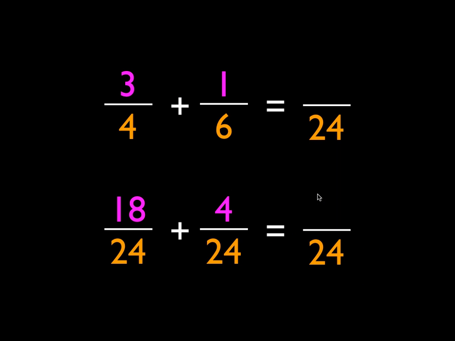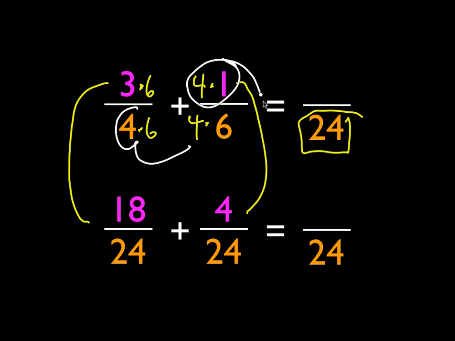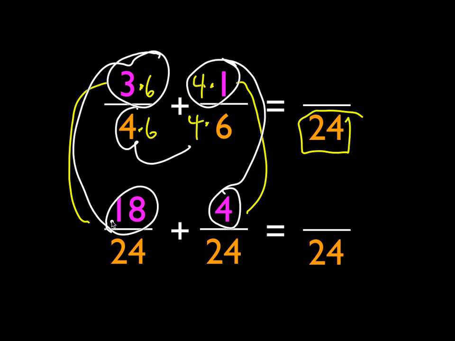Then, just like we did before, once we have determined that the common denominator is 24, then we have to transform these numbers here so that they're the same. And in this one, we'll multiply top and bottom times 6. And here we'll multiply top and bottom times 4. Now the interesting thing that you're probably noticing is that it's really easy because this number is that number. And this 6 is what we multiply by. So 4 times 1 is 4. 3 times 6 is 18.